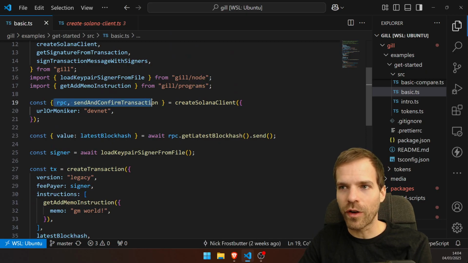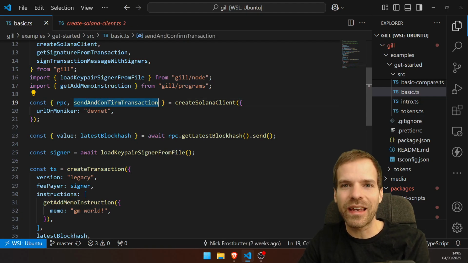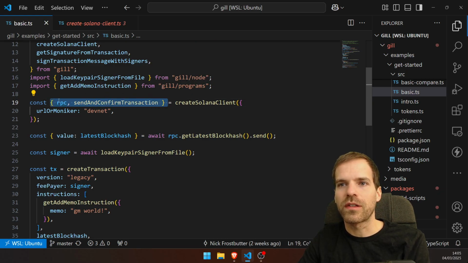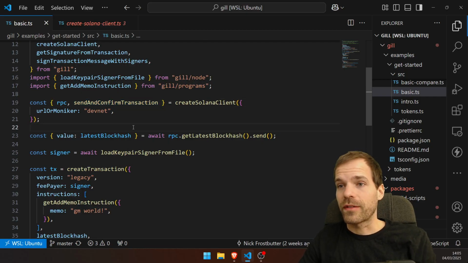If we don't need one of them, see my TypeScript tutorial for how that works. We just need this and this, but it's important that we call it like that. We're deconstructing an object, so we need to call it exactly like that, because we also get the subscriptions, and those are the three things that are in this object, and then we can just say, okay, I take the same name for this and this, and I'll use it later. Make myself a constant variable for it. Variable for me is still the word for I can use it later, but it's actually a constant, if we're really strict about it.